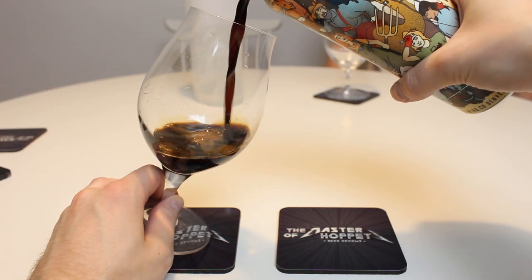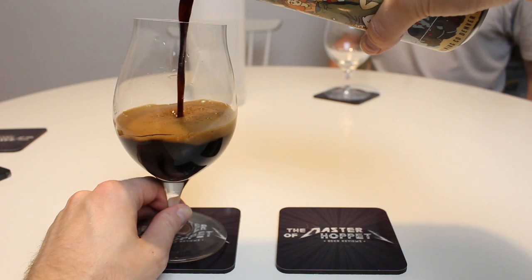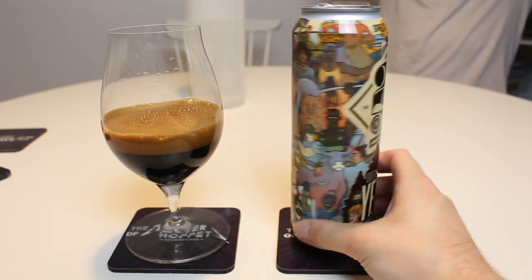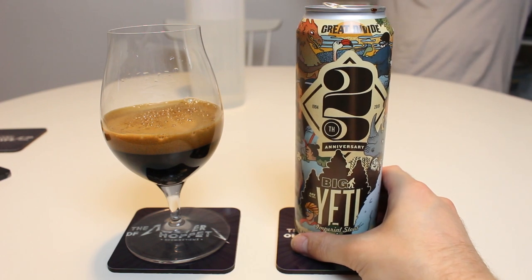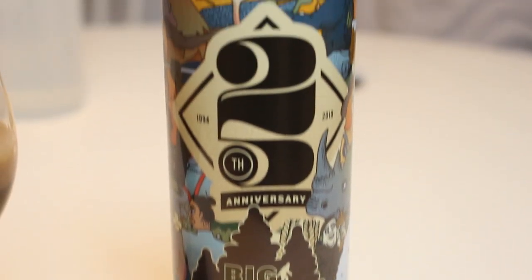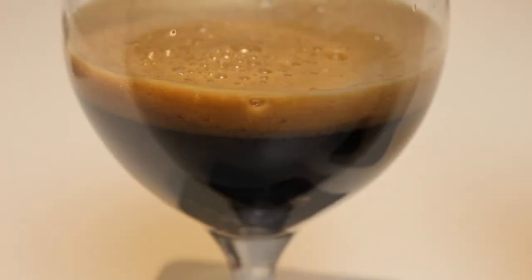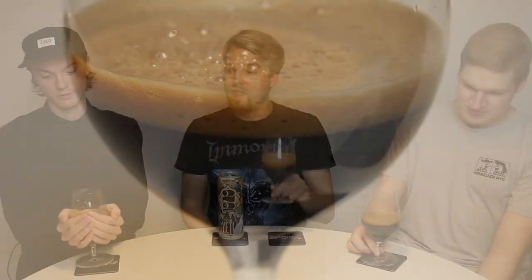The head on this beer is freaking gorgeous, and it's so easy to generate a nice head. It's really thick, rich mocha colored — like a tan brown head. It really looks like a common coffee, mocha, espresso. And it is really thick, dark roasted espresso. I think it's thicker and darker looking for sure than I remember regular Yeti, but I haven't had regular Yeti in so long. You could imagine that one being a bit more beige.